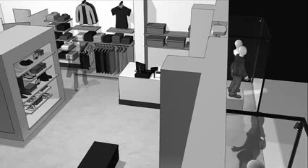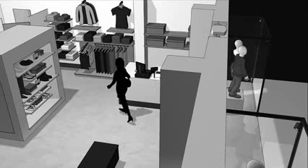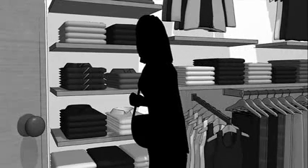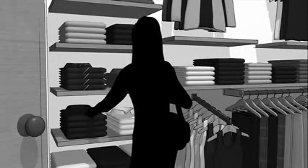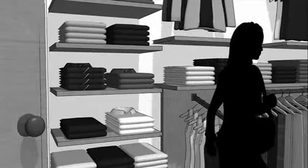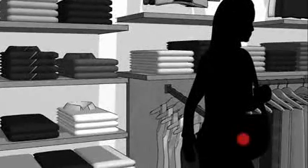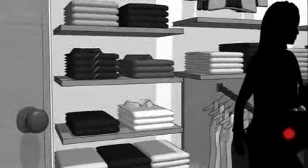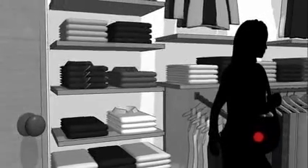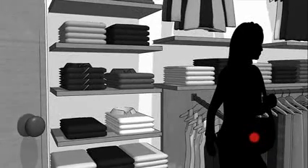However, this system can also sense when items have left the store and haven't been paid for, and can also identify the item, as in the case of this woman who has removed two items from the shelf and placed them into her bag without buying them. In a theft like this, retailers lose twice — both from the cost of the stolen items and again when another customer can't find these items in stock. By integrating inventory management and loss prevention, stolen items can immediately be identified, replenished, restocked, and reshelved.